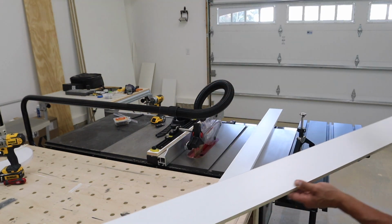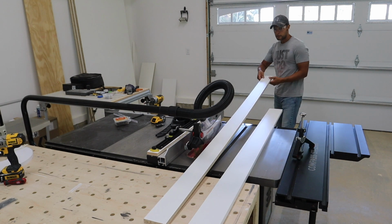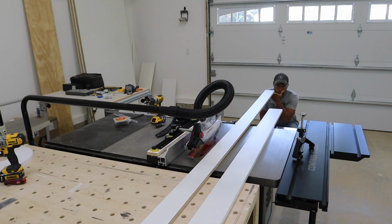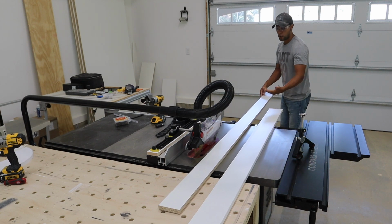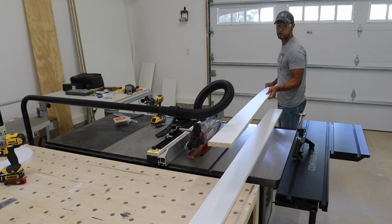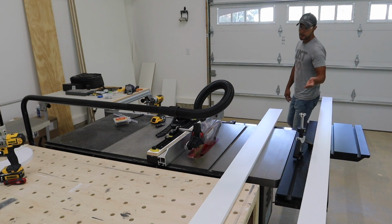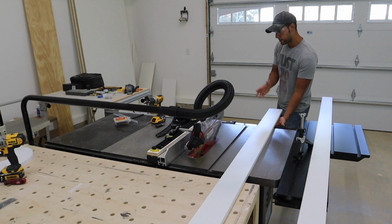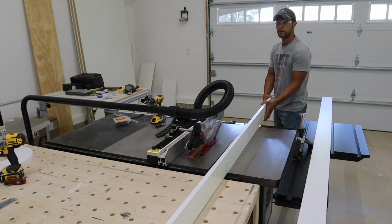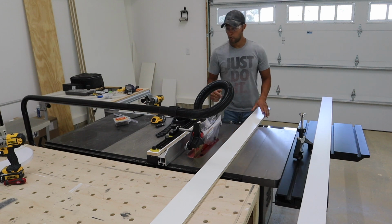I had no problem pushing the material through, and it looks perfectly straight, and it's a perfectly straight cut on both sides. And of course, it always helps when you have a straight line rip on this side, which I do because I use the track saw to straight line rip that. And so I know that starting with that edge, it's perfect. Now I need to cut another 100 millimeter or 4 inch piece, so I can just flip this over to the edge banding side here, and I can run it through once more.